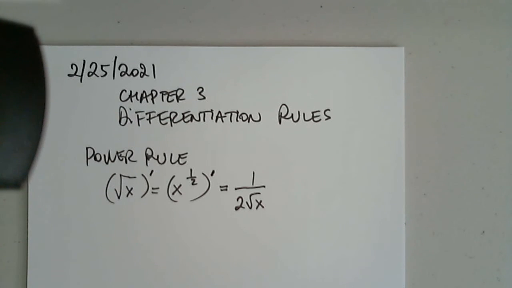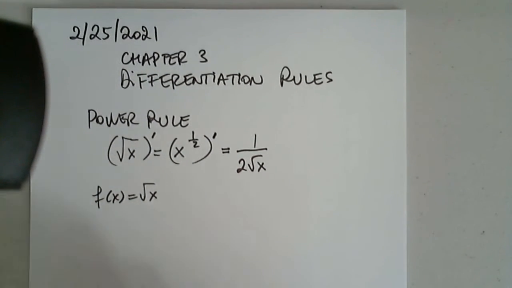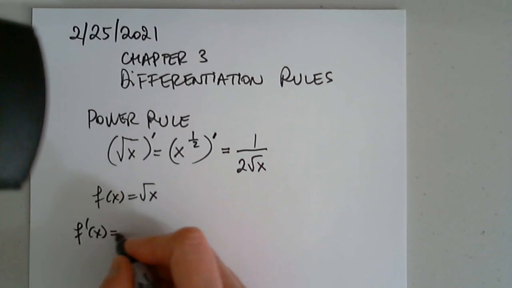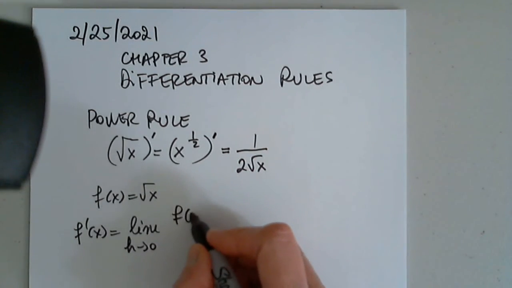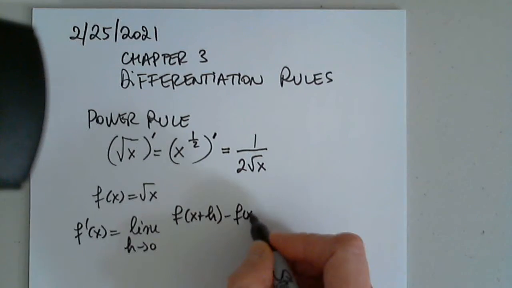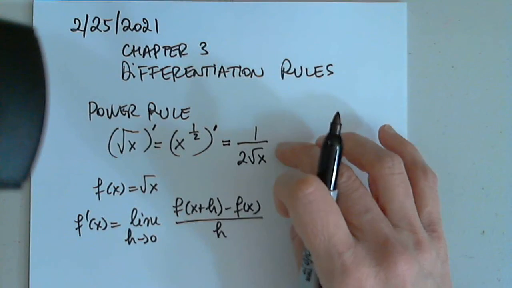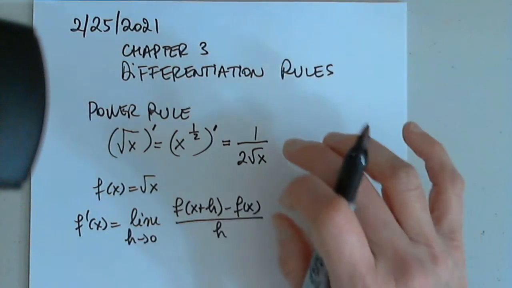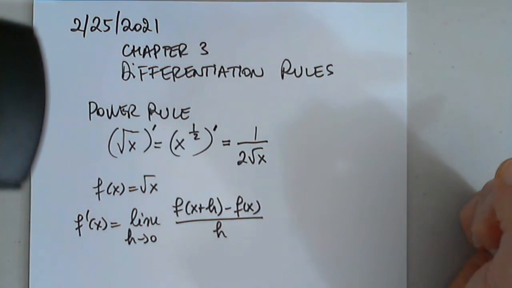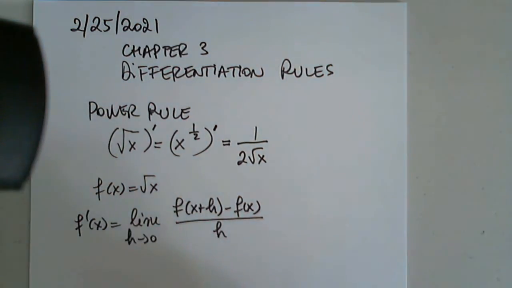If we want to prove it, then we have to prove it with a limit. So if f of x equals the square root of x, then f prime of x equals the limit as h approaches 0 of the difference quotient, f of x plus h minus f of x divided by h. Can anyone confirm, did we do this? I have another calculus class, which is for social sciences, and I don't remember if I did this in your class or with them. I think we did it because it's in the notes. Okay, then I don't have to do this.